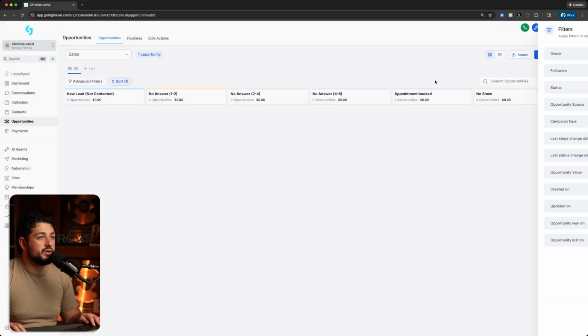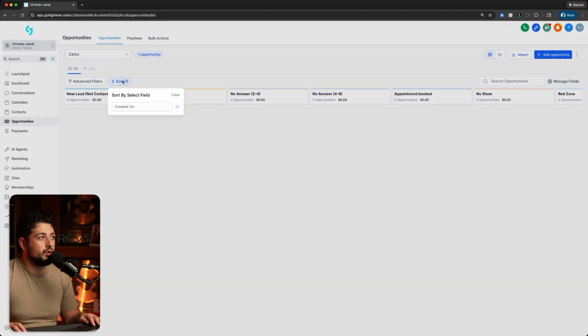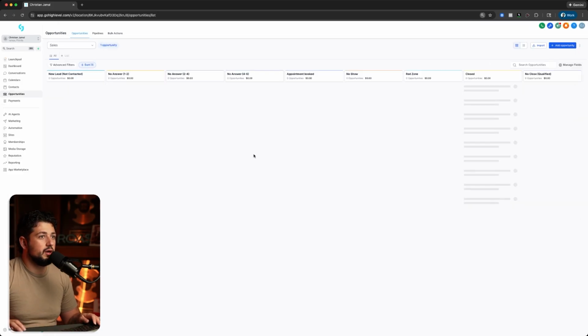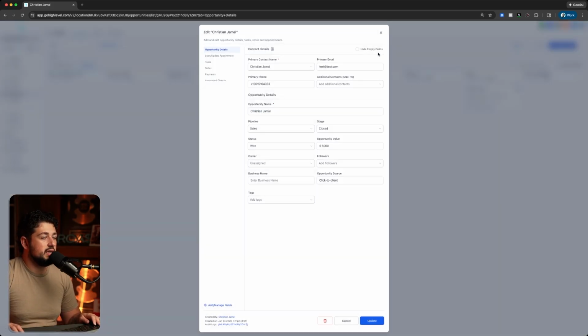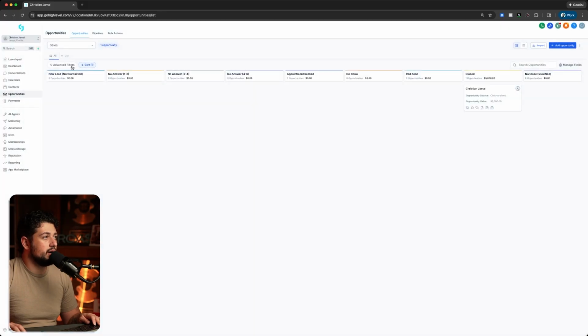Now, one thing I do want to mention is that in general, when you are sorting, typically GoHighLevel will create an automatic filter for open opportunities rather than all. So make sure that you X that out here.